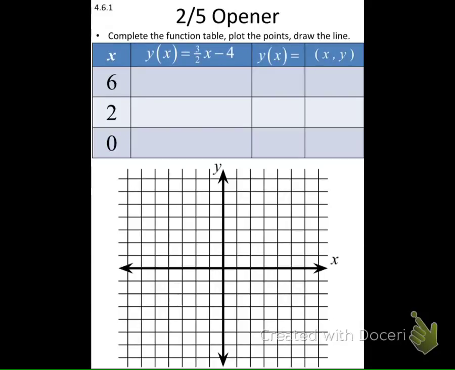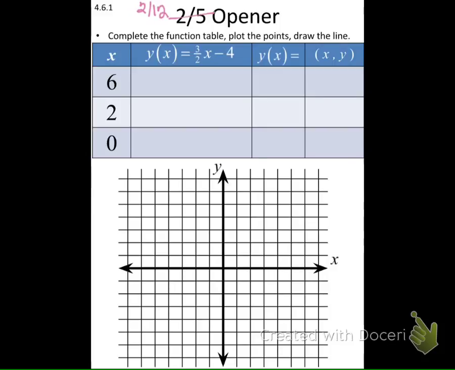So, although today the date on your opener says 2-5, I want you guys to go ahead and do me a favor and scratch it and put 2-12. So on your opener where it says 2-5, just put a line through it for me and go ahead and relabel it as the 12.